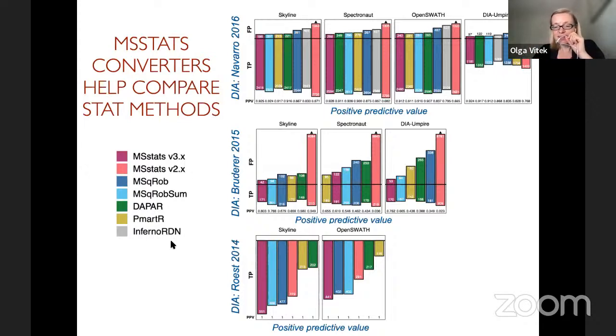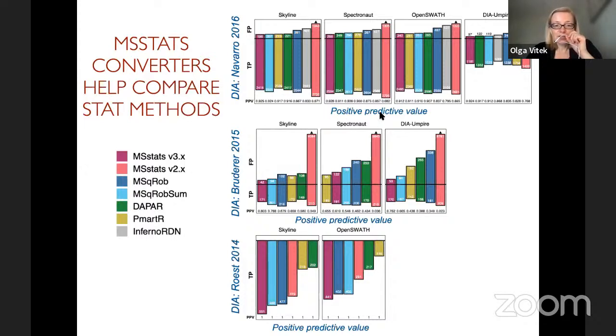And let me actually advertise right away, the day after tomorrow, we'll have a discussion of all these repositories and how we can work with historical quantitative data. But for now, I can just say that it allows us to compare MS-STAT strategy also with strategies by other statistical analysis methods in terms of various techniques.